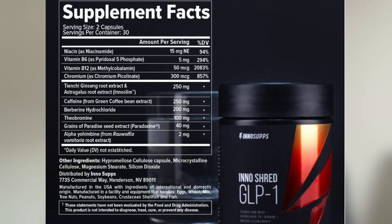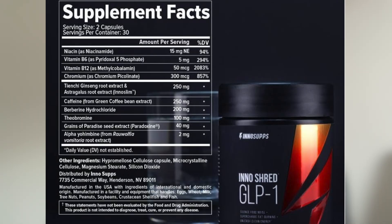Working off screenshots of the I Know Shred GLP-1 product, there is a lot of ingredients here but I'll save everyone's time: there is only one ingredient that really has any potential to increase GLP-1 production in your body, and that ingredient is berberine. All the other ingredients either have very small evidence behind them — something like ginseng — or really have no GLP-1 effects that we know of. While berberine has been shown in some studies to increase GLP-1 production, the dose needed is much higher than what this supplement contains. Studies have used around 1,500 milligrams, and this supplement only has 250 milligrams. So even if it did work, the dose simply isn't high enough.